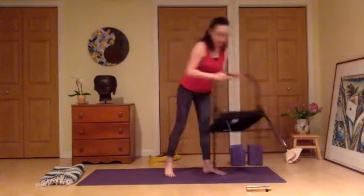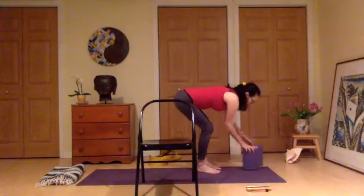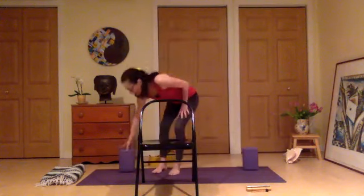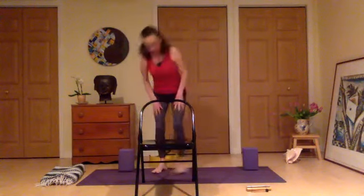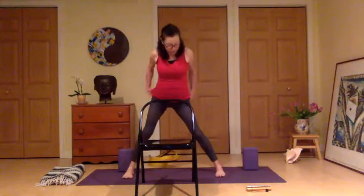Now I want you to take your chair and have the high back facing you, or you can do this without a chair. You might eventually want to have blocks on either side. So take a wide stance of your feet. They're going to be parallel.